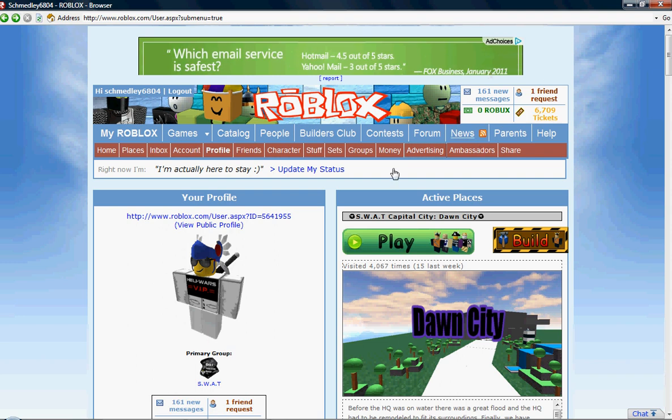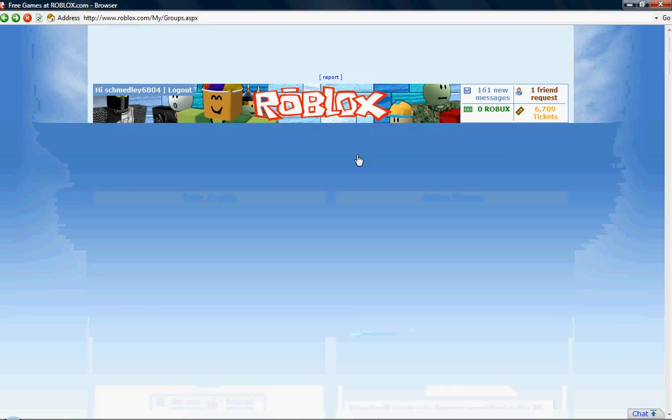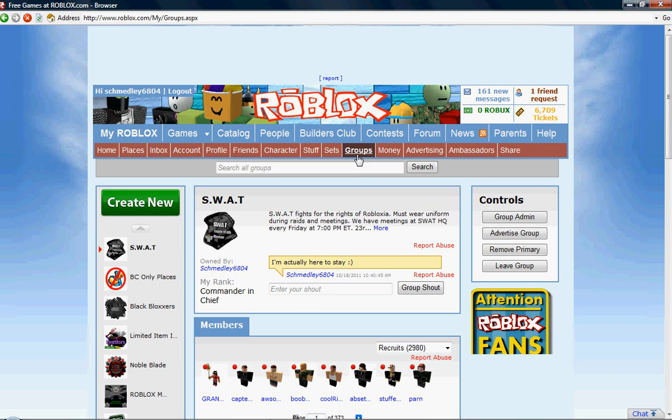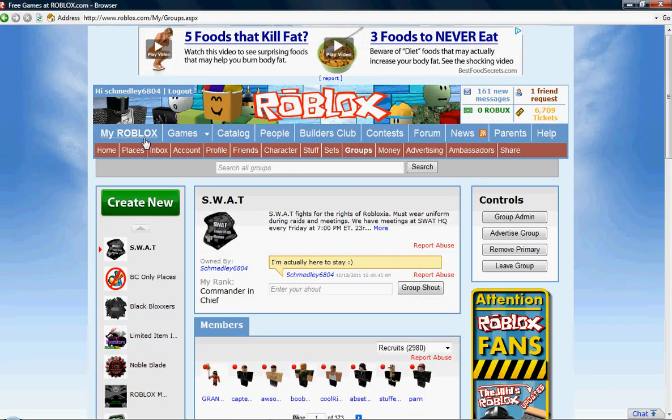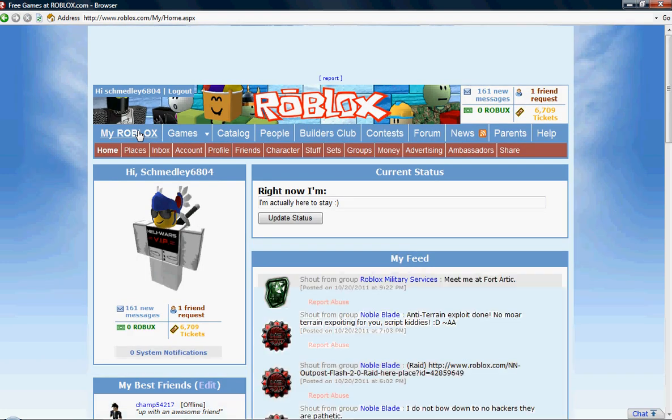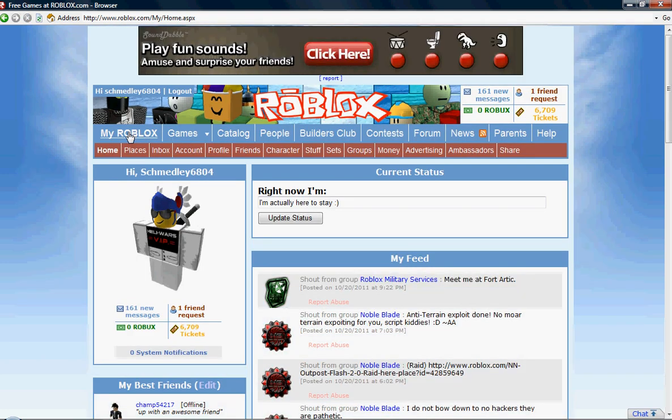And also, ranking is a very important part. I know a lot of groups out there, they don't give their people an opportunity to rank up. I've stayed on top of that pretty well, but ranking is a very important aspect in your group, because if people know that they actually have the opportunity to rank up, then they'll want to join.